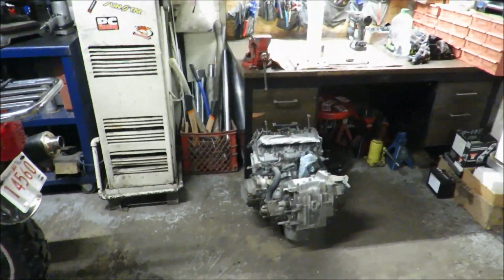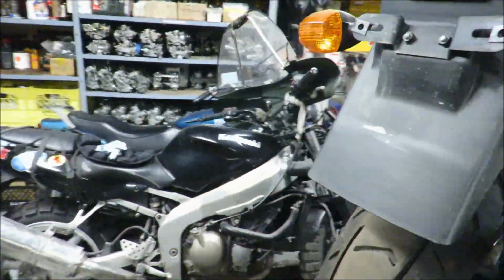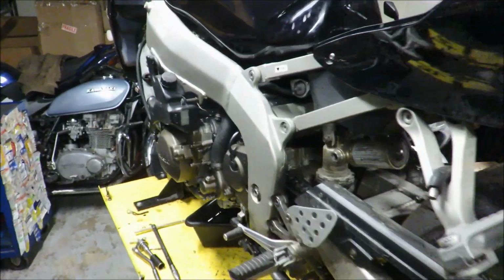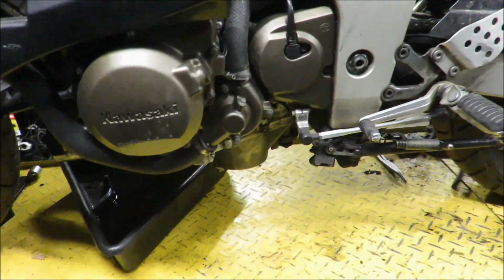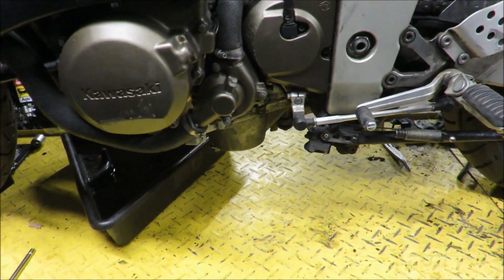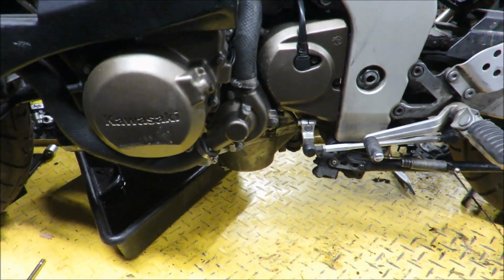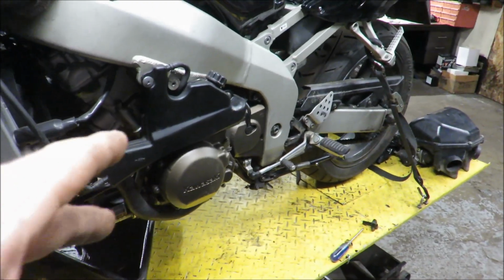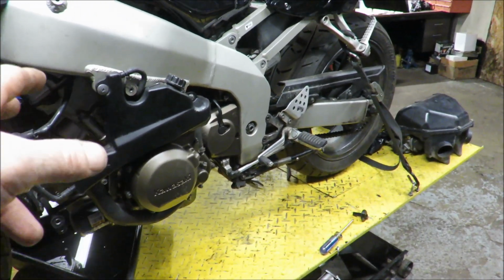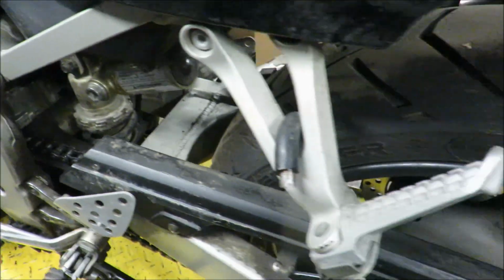Unfortunately, this one, I'm going to put another motor in it because the guy here ran it without oil. And you think, well, how do you run it without oil? What happened was a shop, or the owner, I'm not too sure which, took out that water pump there, and it didn't quite slide in right. And what's attached to that water pump is the oil pump, and it's on an indexed shaft, so it has to slide onto the mating shaft inside the motor, which turns off the clutch, I believe.